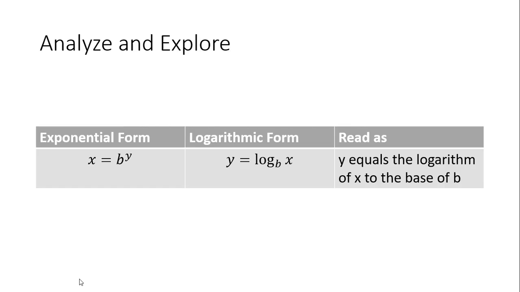Okay, so here we go. Since we already recall and you already know that the inverse of the exponential function is the logarithmic function, so ito na po yung mga form po niya. Okay? On exponential form, ayan po yung makikita natin. We have x is equal to b raised to y.